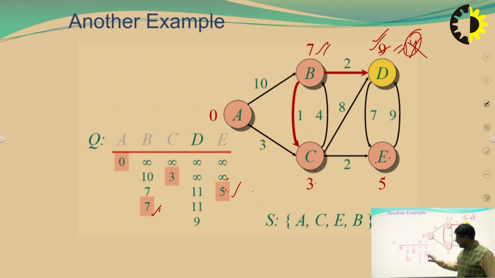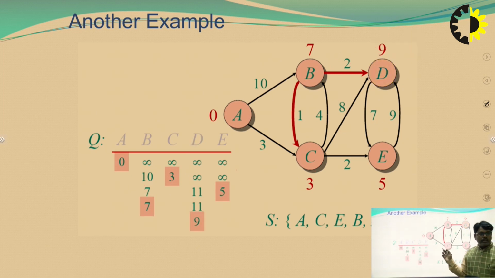So after relaxing this one, we will try to find out which node has the next minimum value. From here we can identify that 7 is the next minimum value. So in the next step in this matrix method, B will be considered as the next node, from where you have to identify the shortest distance for the remaining nodes. From B, when we consider D, by adding this we will update to 9. Earlier it was 11, 8 plus 3, it was 11 from C to D. Now from B to D, it has been updated to 9.